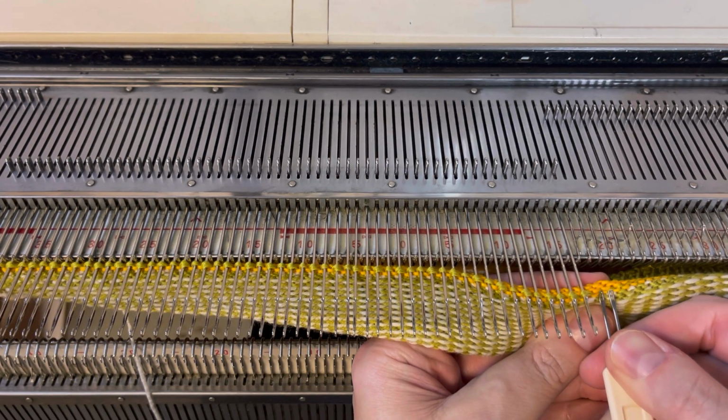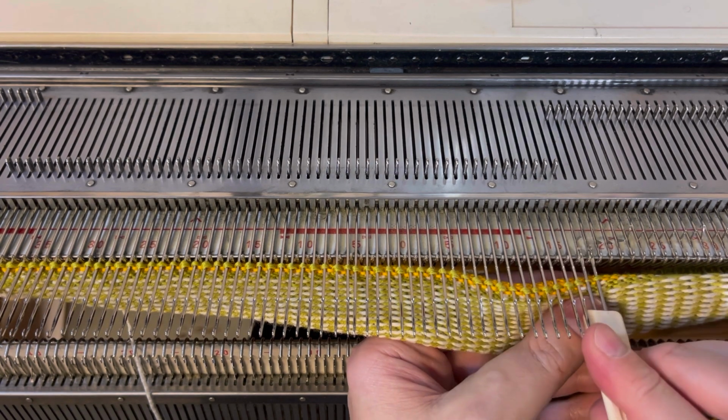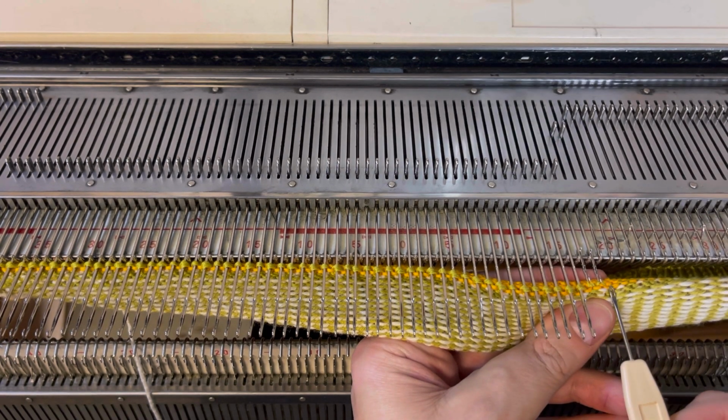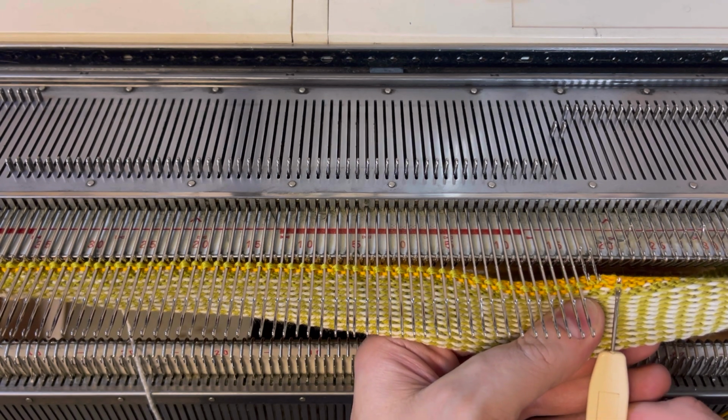Once you get the hang of things, you can start picking up 2 stitches at a time using the double prong tool, and then doubling up the last stitch with the single prong end of the same tool.